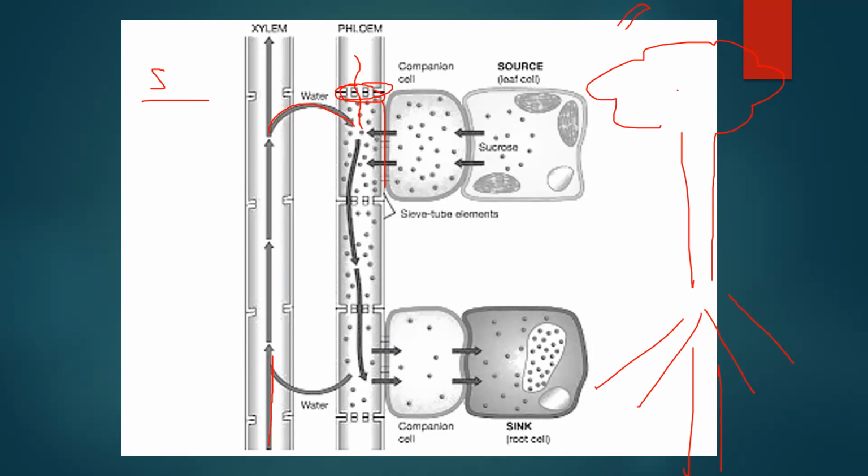Okay? So the sources produce sugar by photosynthesis in leaves or a green stem or by the hydrolysis. So hydrolysis is the reaction of water wherein from the higher to the lower part. Okay? And it delivers this product via the phloem to the sink. At the sources, sugar and the other organic molecules are loaded in the sieve tube, thus increasing the solute concentration within the sieve tube cells.